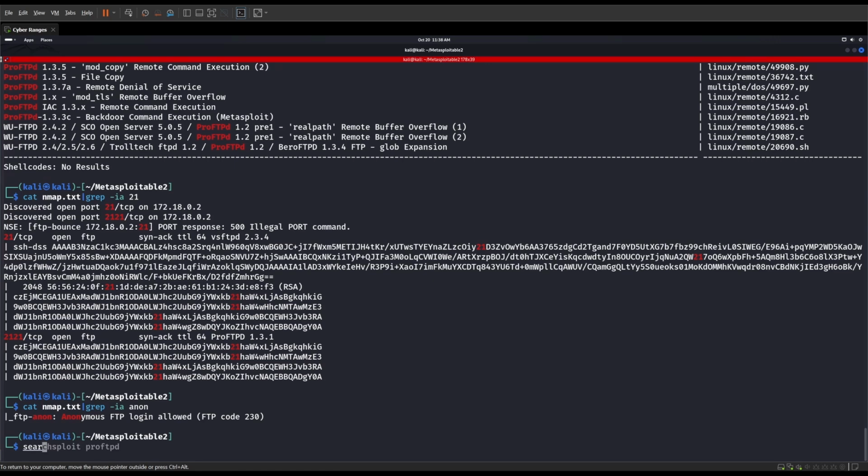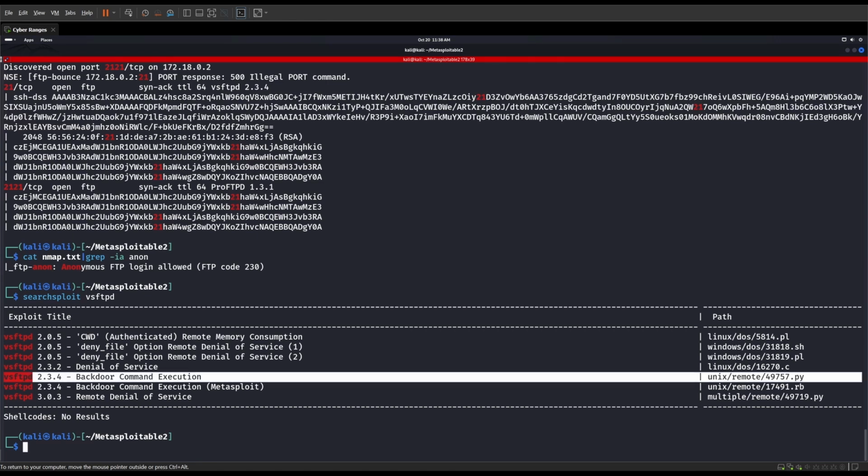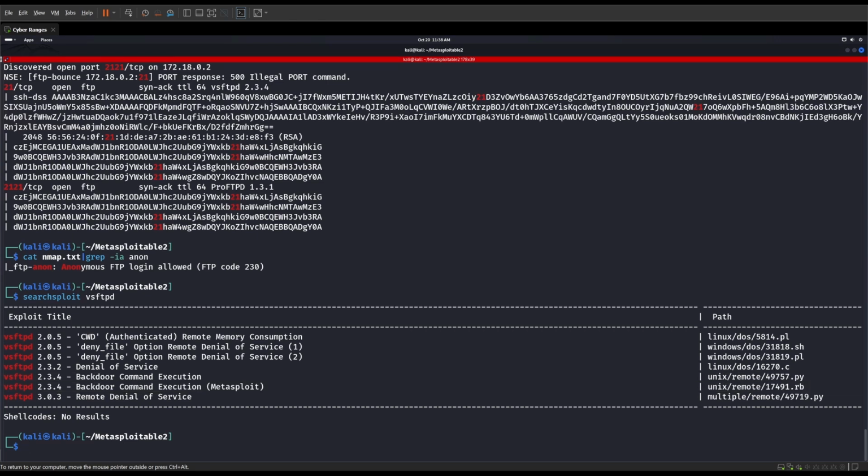We can searchsploit that again, vsFTPd. Let's see if we find anything. And we actually do. We have a 2.3.4 right here and one right here. Let's try that Python script. Something to understand is that there are some pretty old exploits out there, and your system may not quite work with the older exploits. You may have to do some things to make it work. That's a good time to just use Metasploit, depending on what you're doing.